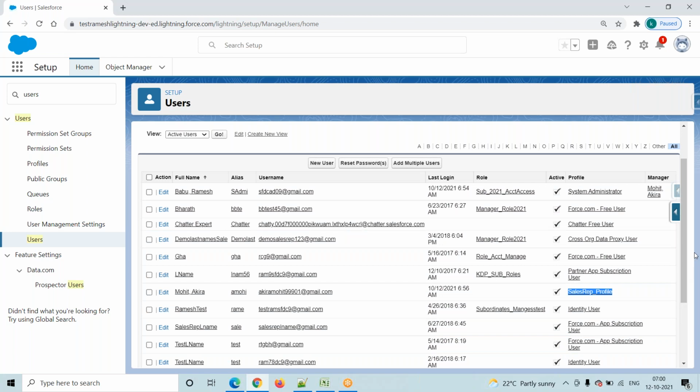This user is a sales representative. Suppose this user is having some problem. Who will resolve it? Coming into the general topic, I am an HDFC Bank customer. Suppose I have some issue with the bank. Who will resolve it? The bank people will resolve it, right?